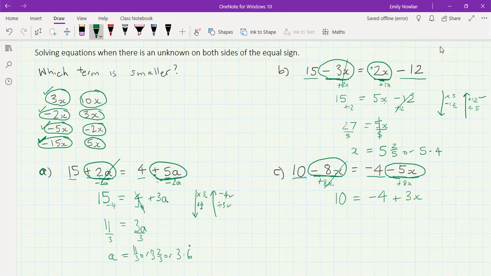We've got something we were saying before. What happened to the x? It got times by 3, and then it had 4 subtracted from it. So how do I undo that? I add 4, and then I divide by 3. Let's add the 4 first. Add 4 to both sides. 14 is equal to, that goes, 3x. Done the adding 4. Now divide by 3, divide by 3. Again, I'm just taking my x to the left-hand side. x is equal to 14 over 3, or you can write it as 4 and 2/3, or you could put 4.6 recurring.